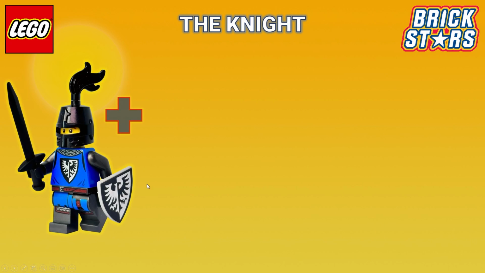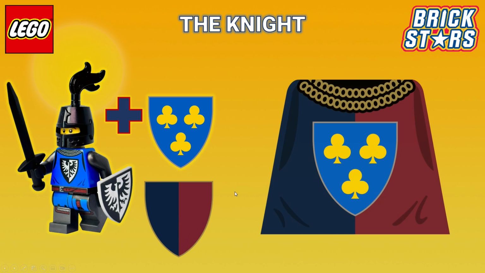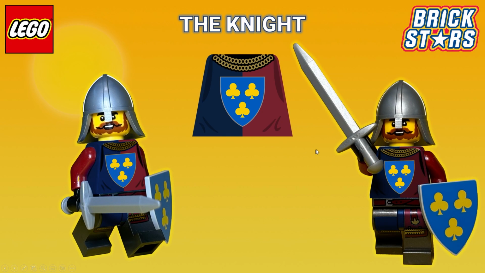Next up, we're going to have a look at the knight. So again, starting with the Black Falcon, this time we split the colors. So we wanted both navy and burgundy, and we think that looks great. This is very typical of what knights used to wear, and we carried the colors through on the leg prints as well. So this is something that LEGO hasn't done yet, and we think having this color combo would be pretty unique.